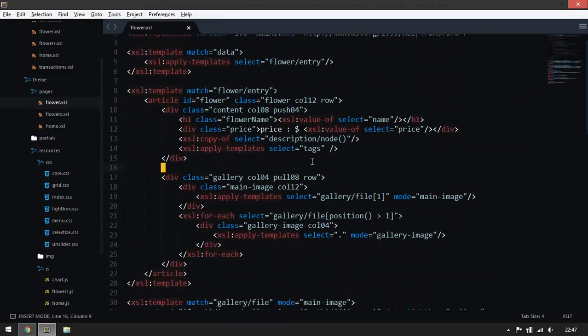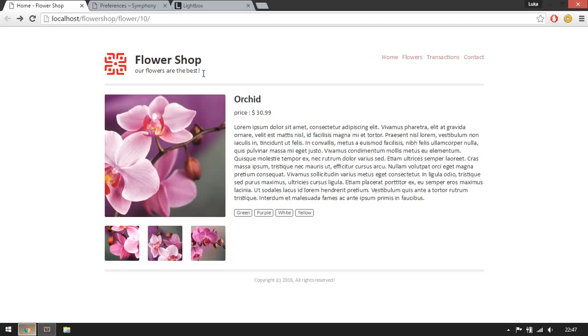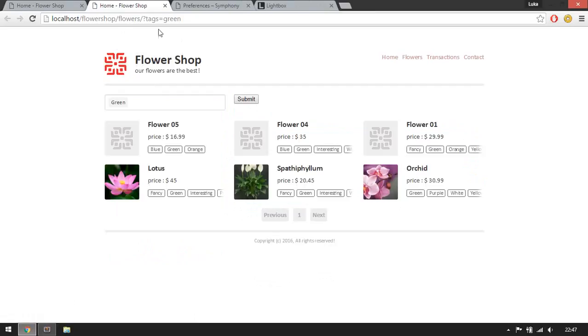Okay, so I have created XSL that will generate our flower details. So let's see how it looks. And as you can see, I have my title, price, I have the tags that I've put for this flower, I have tags that will lead me to the flower list that will be then filtered by the selected tag.